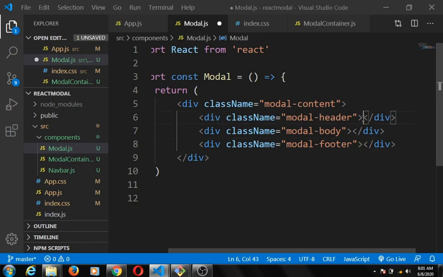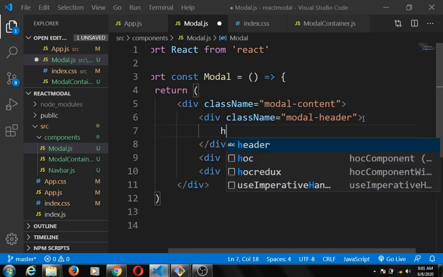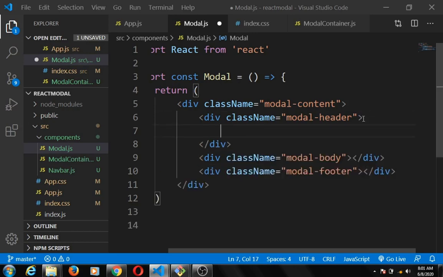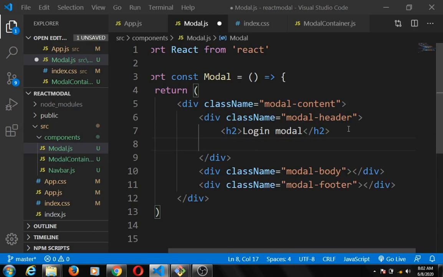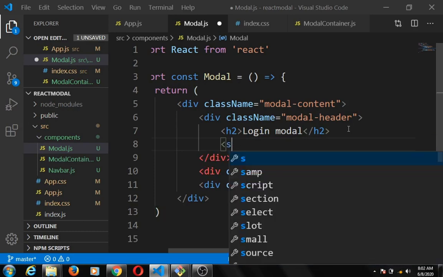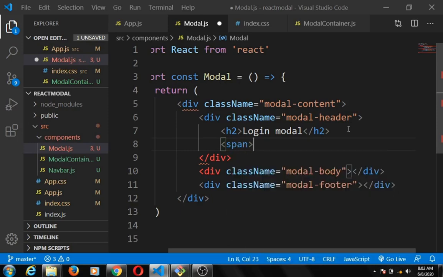Okay, it's basically going to continue, let's say, on h2. Use the component, should contain your header, call it login module, and also it's going to contain a span, which is going to be the span for our little close icon.